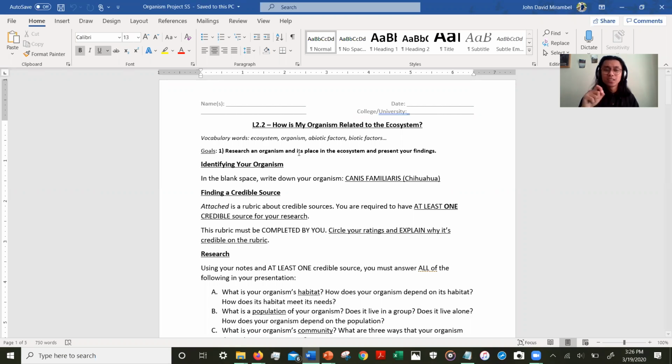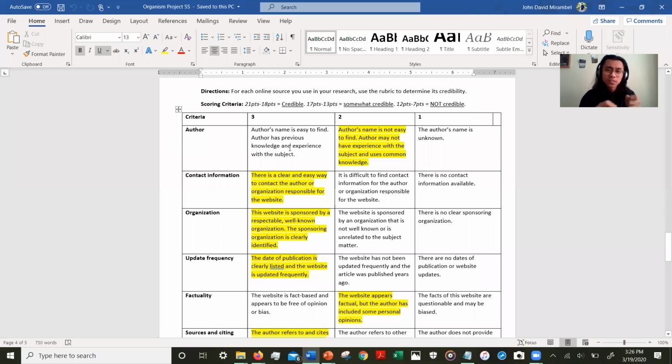The other section that should have been completed as well is the finding a credible source section. Now, you should have found your own credible source and filled out the rubric at the last page. This is the rubric at the last page. As you can already see, I've already filled out my own. Your rubric should look a lot like this, either highlighted or bolded, and you should have chosen for yourself where your website lands in terms of its credibility. Is it a 2, is it a 3, etc., etc. I explained this in the previous video, so check out the previous video if you're a little lost about how to determine if my source is credible or how to determine my organism. Those are 2 important things we should already know when coming into this.